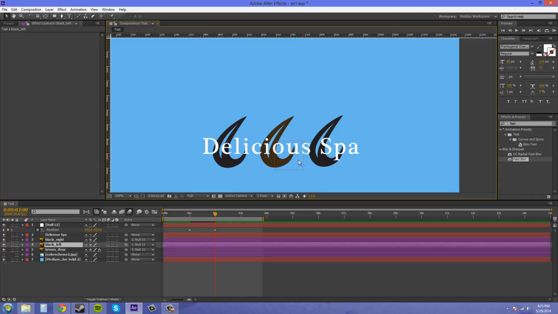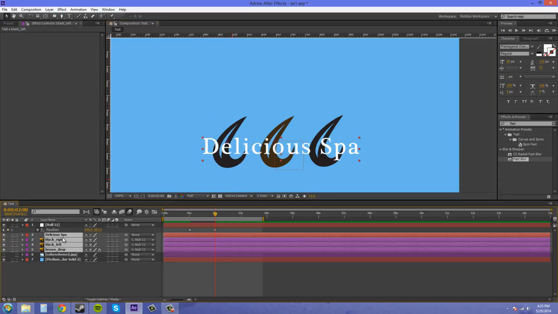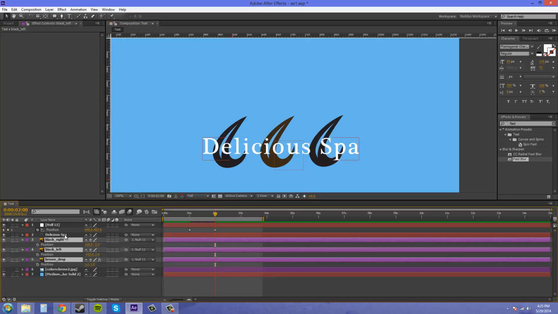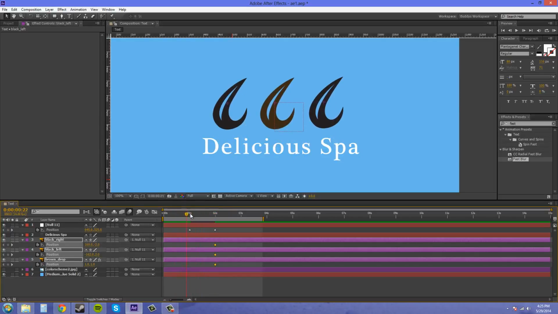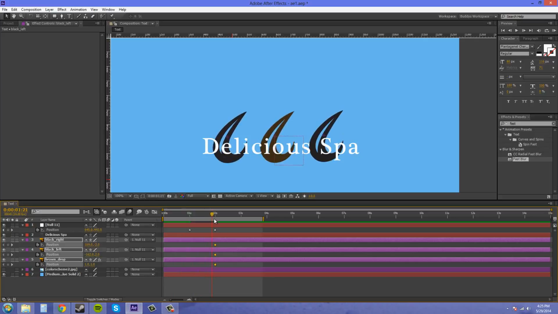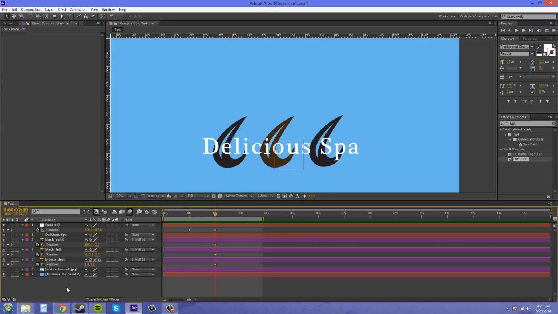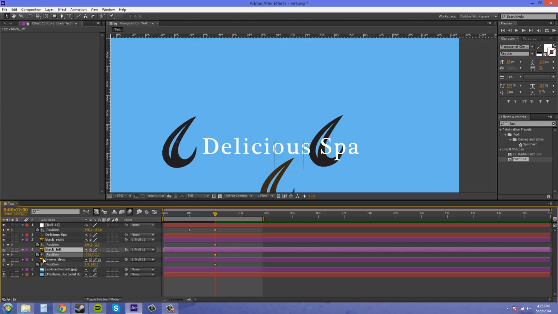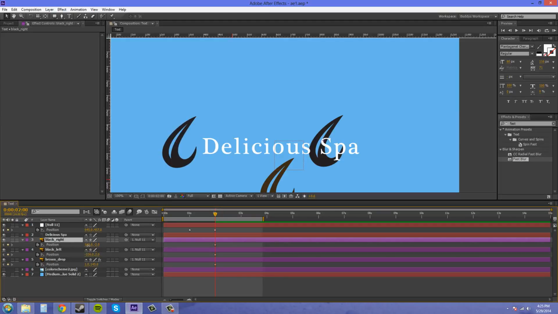Well, actually we got to keyframe them, so let's open the position of these guys. Now hit the keyframe buttons. So they're still going to move together here. Then once they get to here, we can move them on their own. So this one, maybe we'll bring it down, and then these two we can move them to the left and to the right to get something like this.